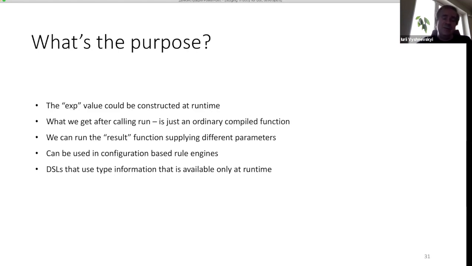If this is some kind of service, like a web service or GraphQL service, then we could use this set of functions as a rule engine that tells us whether a request should be allowed to execute or not. So we've got a rule engine that is compiled depending on information available, for example, at startup time when we loaded the configuration. And when we use these rules, we are actually calling compiled code.